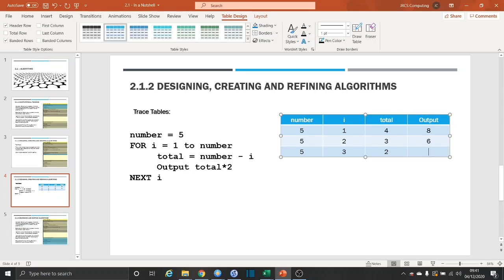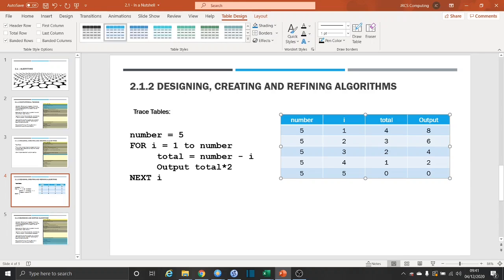And we repeat. And obviously, at one point, you'll start to see there's a very clear pattern, which is quite common. But just check that, because there might be some crazy if statement that does something like, if it's less than 1, do something else. But obviously here it's not. So then we do that as 2. And then, of course, this would be 5, 5, 0. And then double 0 is 0. So there you go. That would be the trace table completed.